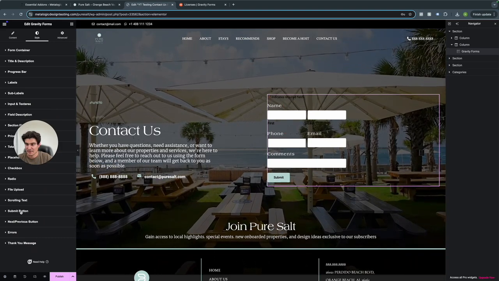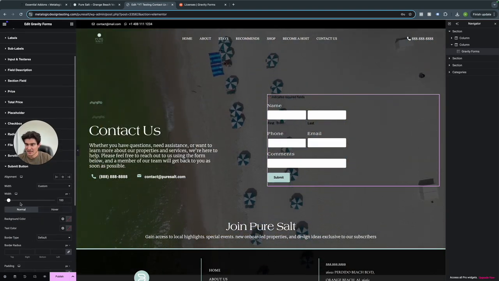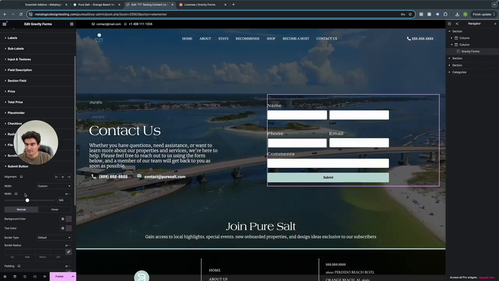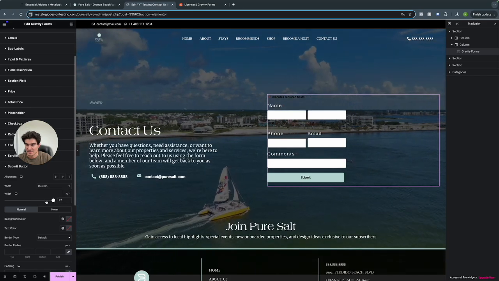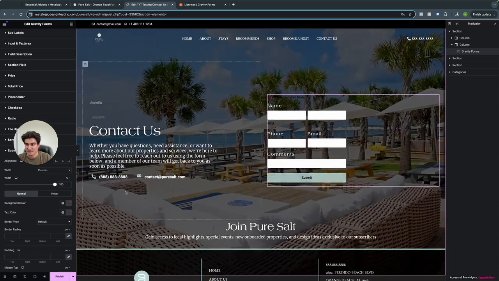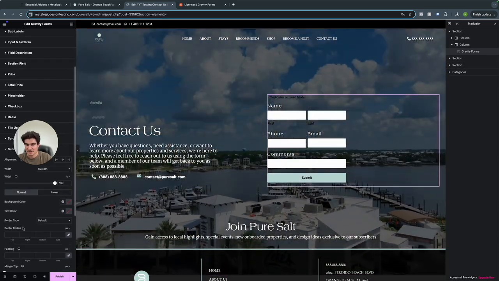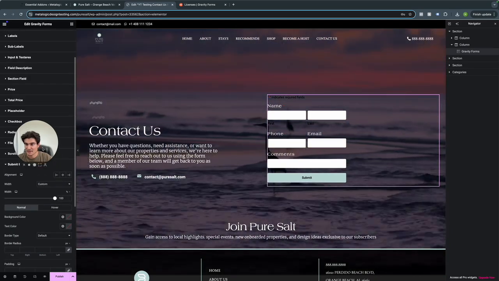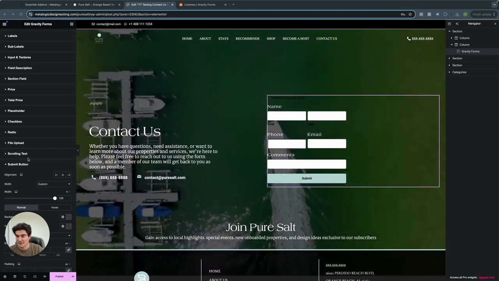So go to submit button, click that. And down here, we can do the same exact thing. We make the width a certain amount of pixels here, or we can do a percentage. So we'll just do 100%. We can change the background color of the form fields. We can change the hover color. And essentially, we just play around with this. And then once you've done that, you'll click publish and it'll be configured just how you want it to be.